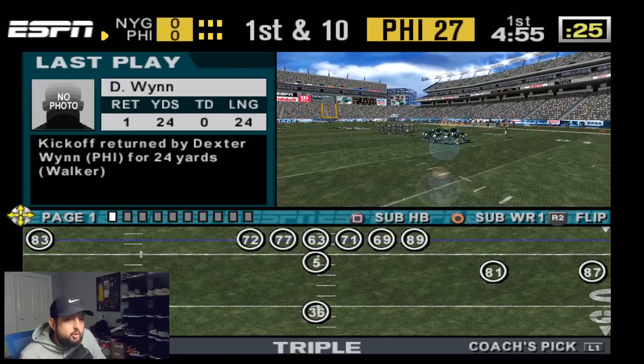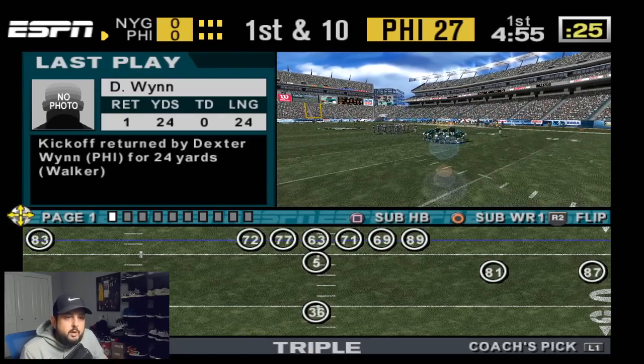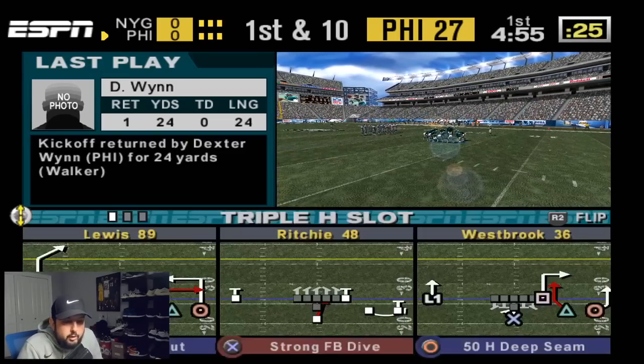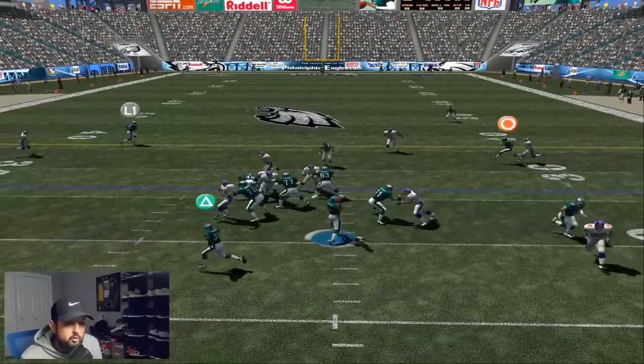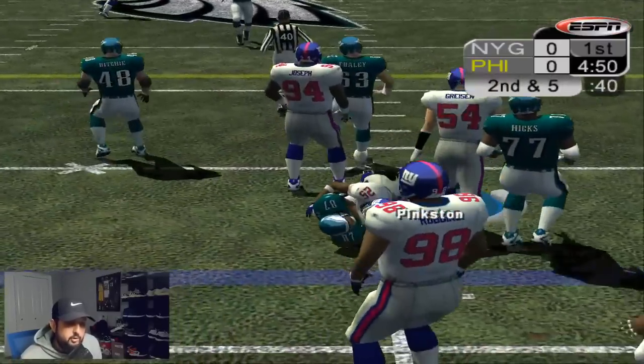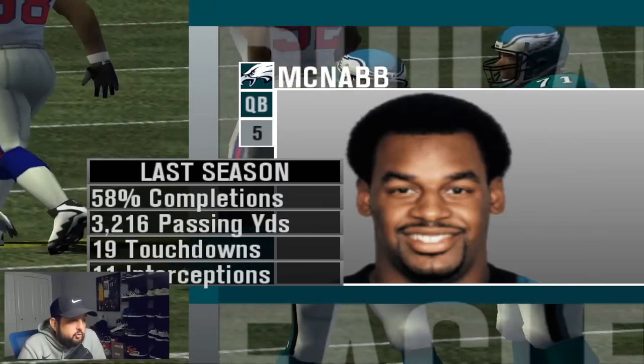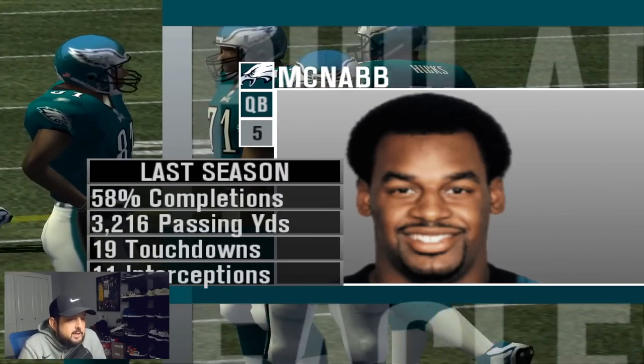Like, the play call screen would just show a little bit of them on the field, and then you would have kind of what happened with the last play. This was a really cool interface. You'd have the sideline reporters and all that good stuff. I mean, this was awesome. Show you some statistics of last season for the players on the screen. Used to love these little details they would add.